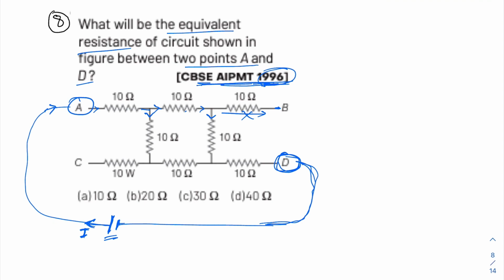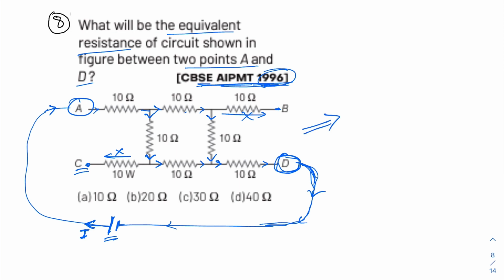Very important. Similarly for this case, the current will come here, and since this one is a closed path, current will pass, and again here current will not pass. Why not? Because there is an open circuit. If this were connected, then obviously current would pass, but as it is not connected, current will not pass. So current will pass from here to here, and it will come out like this. So this is your equivalent circuit. The main point is that the current will not pass through an open terminal.